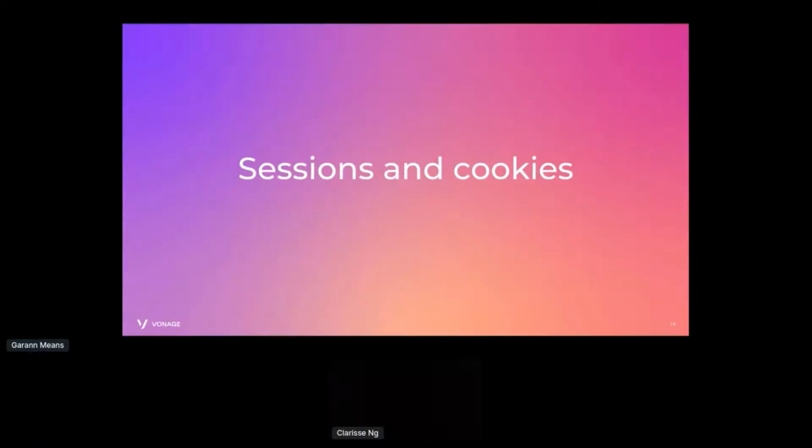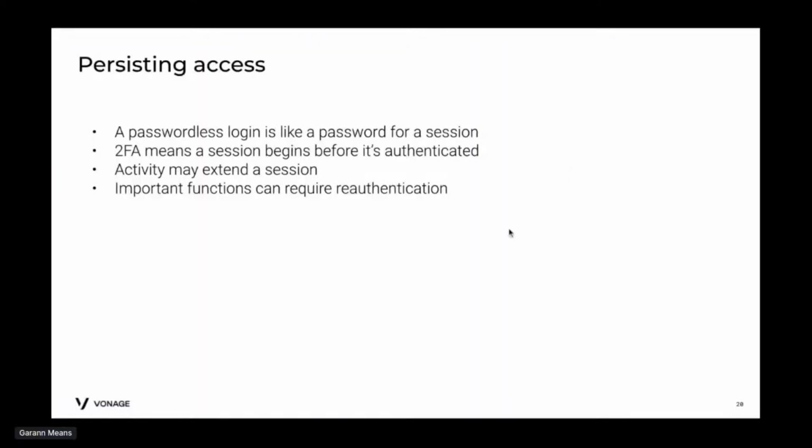Sessions and cookies. So 2FA means that if you have a session, the session actually begins before it's authenticated, because your session begins with somebody indicating to you, this is who I am, this is my identity, please verify that identity. And so you have this attenuated process of authentication where somebody has said, this is me, and probably here's a password. And then you're like, that's a good password, but I'm also going to need to check this other information. And so you may have the same process that extends a session.